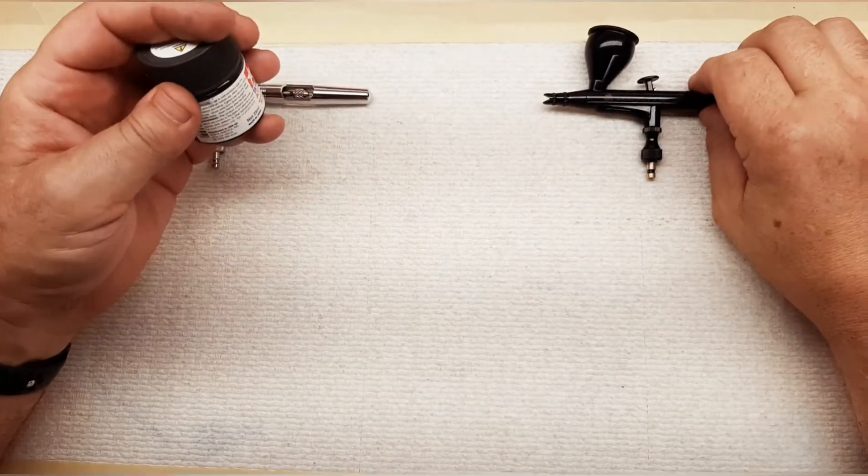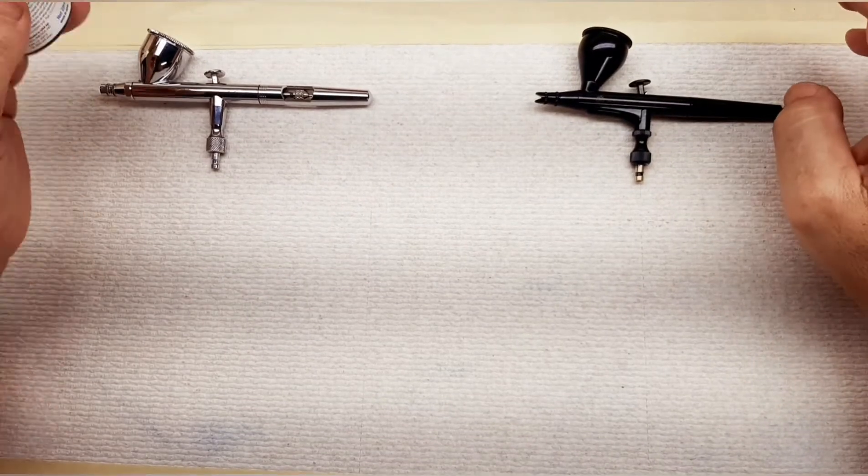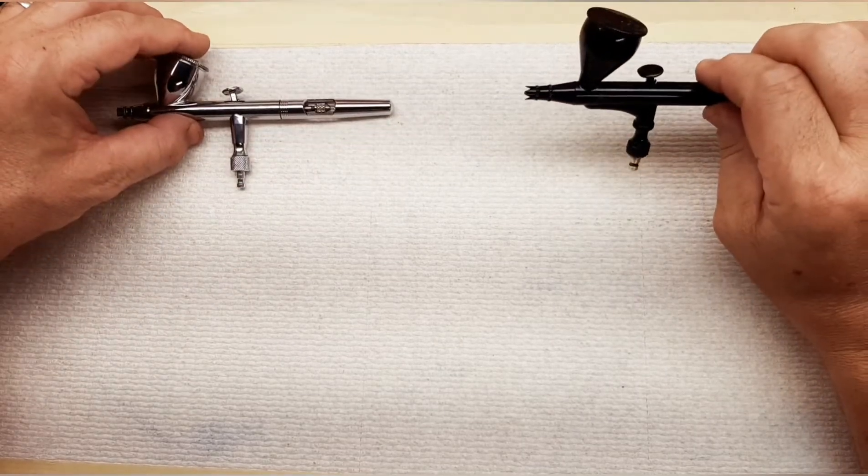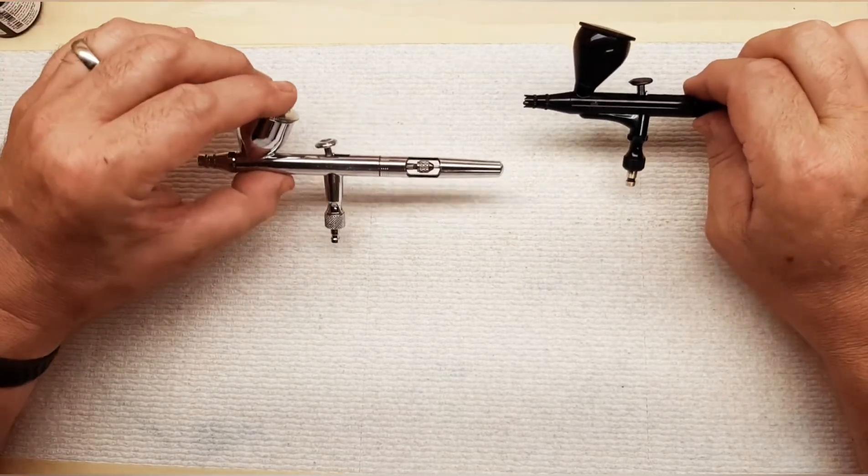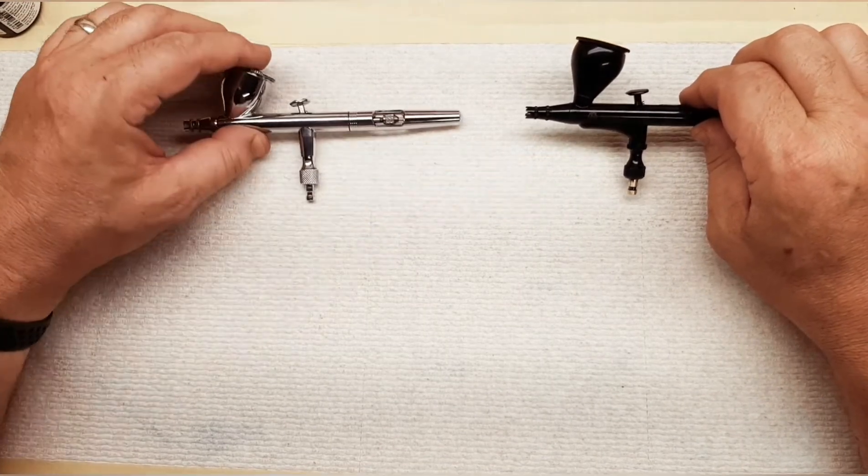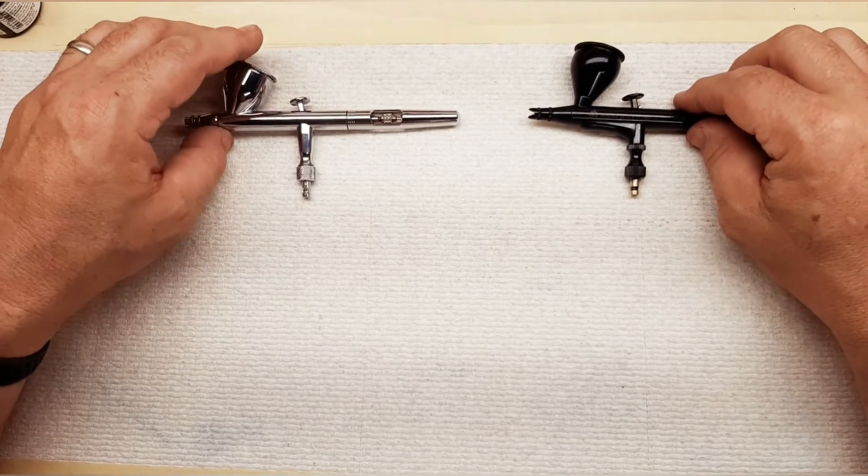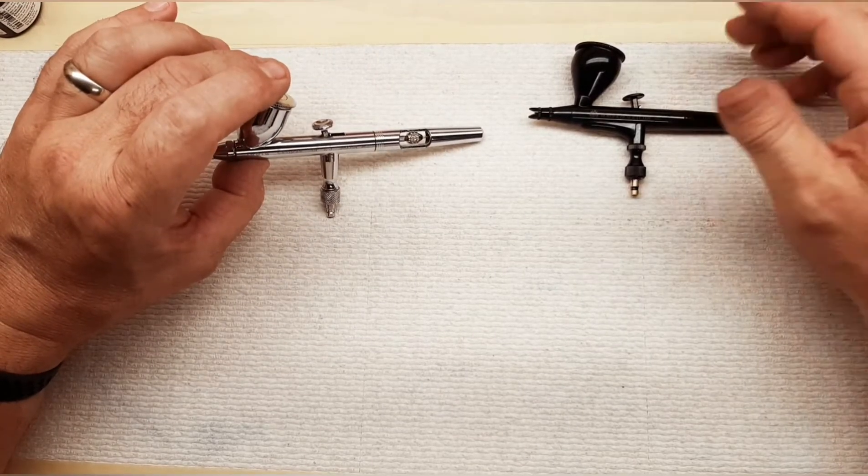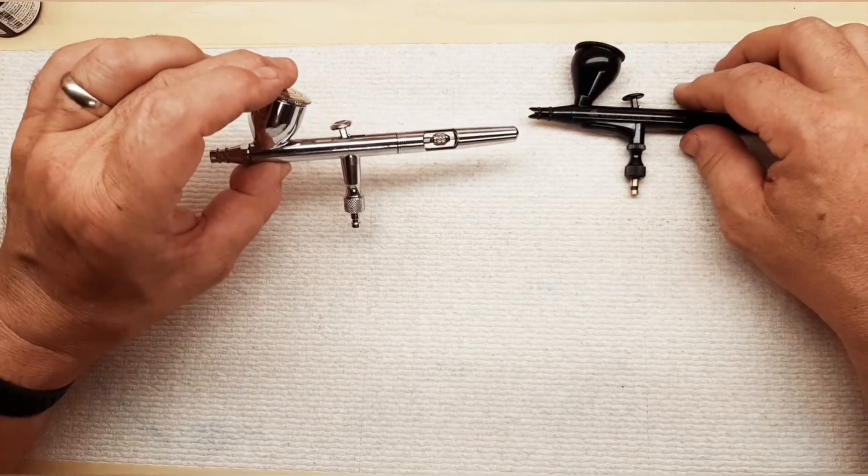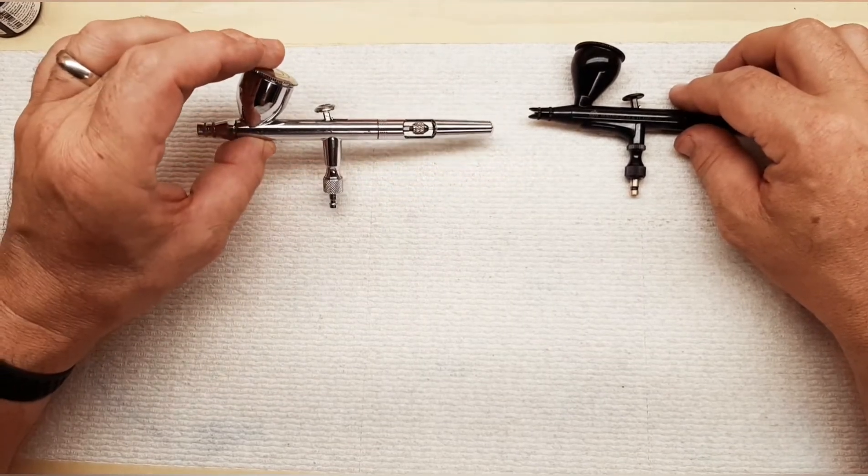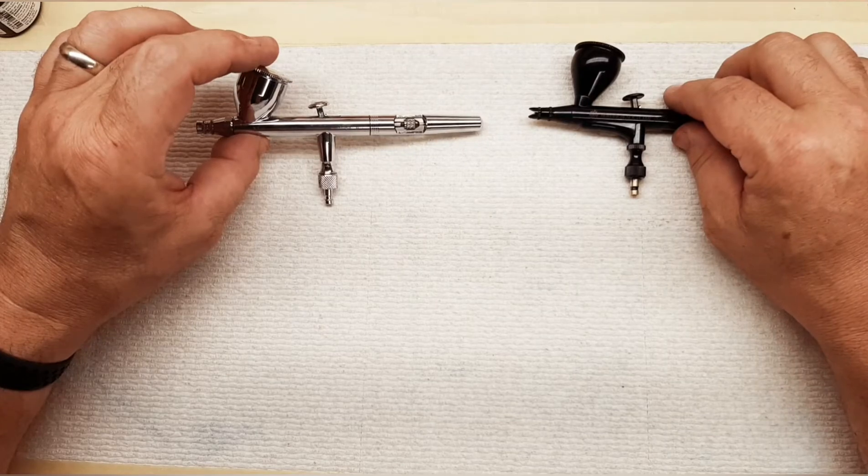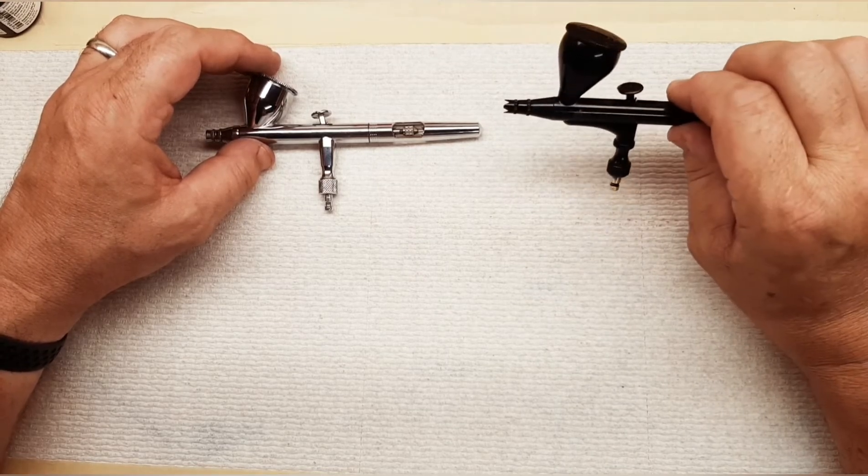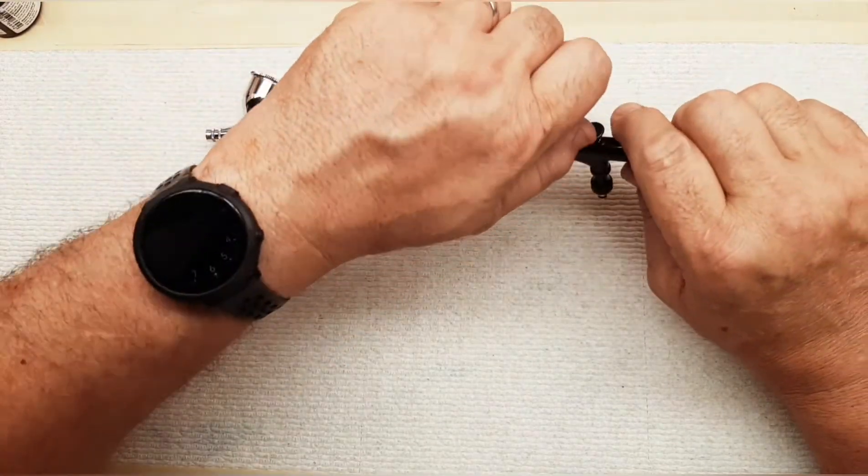Okay, so let's do some comparisons on the two airbrushes. Now, one thing I'll say right up front, this is a 0.3 and this is a 0.2. So theoretically, the border should give you a tighter airbrush versus the Iwata. But I'm more looking at the quality of the airbrushes versus the size. You can upgrade the Iwata to that, but mind you, you're going to have to spend an additional $30. And this airbrush ran me, for example, $150. You might be able to find it cheaper here and there, but you'd have to look around. The biggest advantage and the reason why I got this is I spent $52 for this brush. So that's why I want to give it a try.